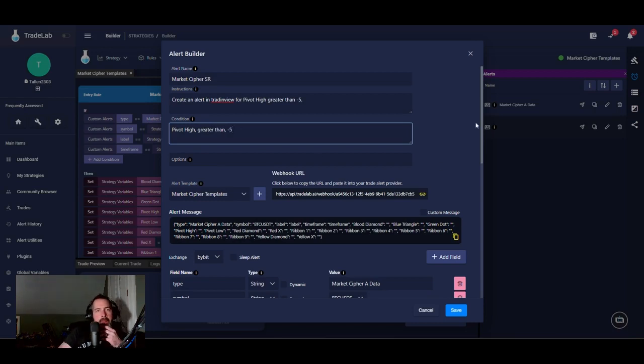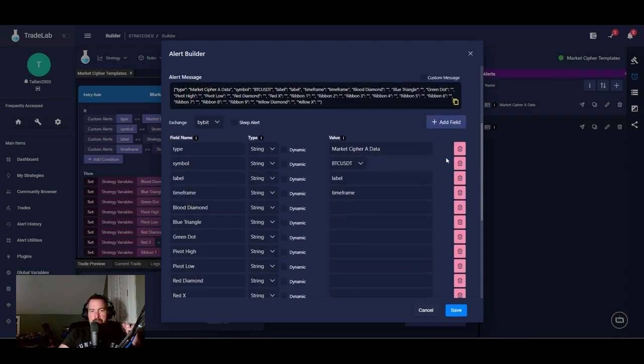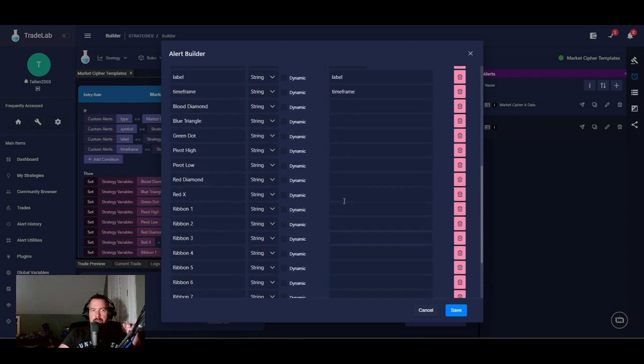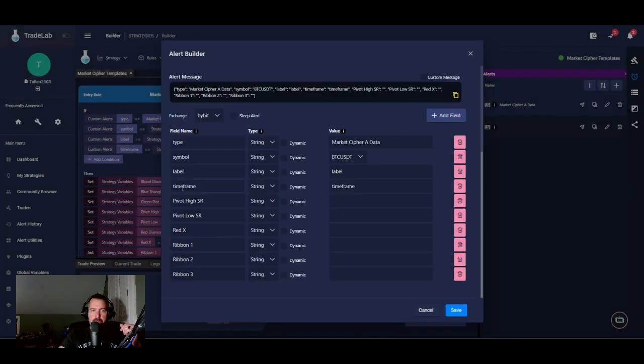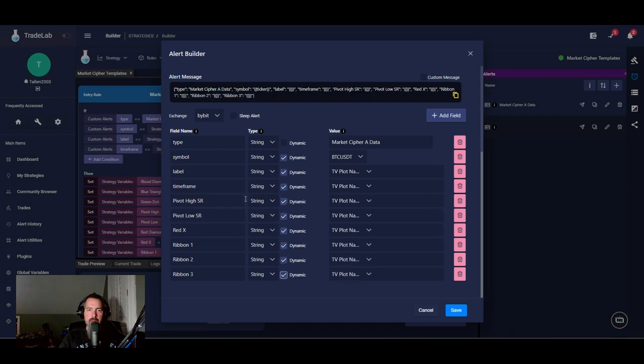Okay. Now we're going to create a new alert template because the fields are going to be different here. So we'll delete these. And we need 6, so leave 6. 1, 2, 3, 5, 6. Okay, cool. It's going to be dynamic. It's going to be numbers.